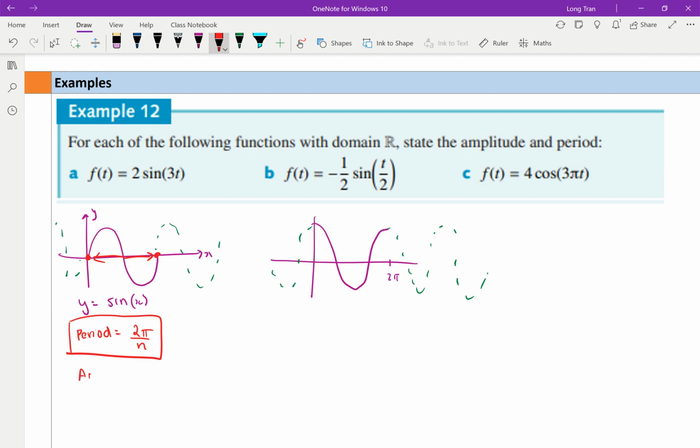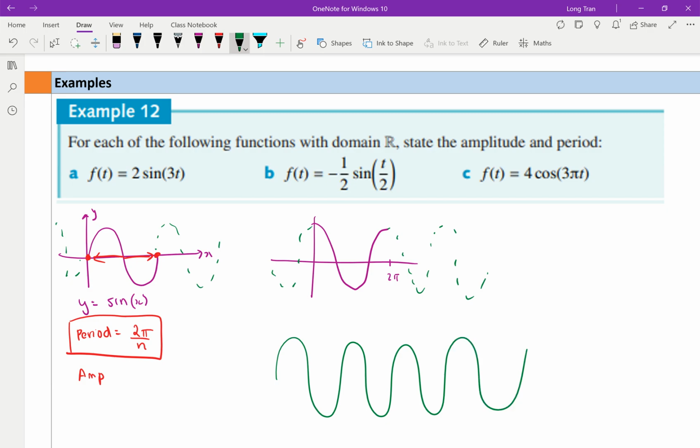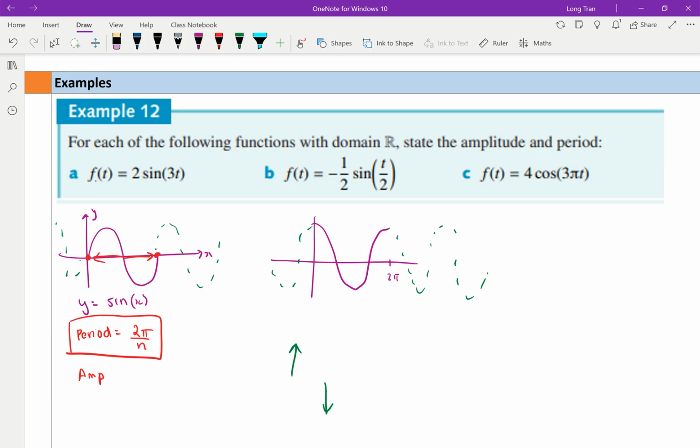Whilst the amplitude, on the other hand, is the height that it reaches from the center of the graph. When you do this sinusoidal graph, there is a center line, and the distance from the center line to the maximum or to the minimum is what we call the amplitude. Usually sine has a maximum of 1 and a minimum of negative 1, as in the unit circle, since sine is the y value. It doesn't matter whether it's down or up, the length is 1. Amplitude can never be negative. That's the first thing I want you to think about before you answer any questions.